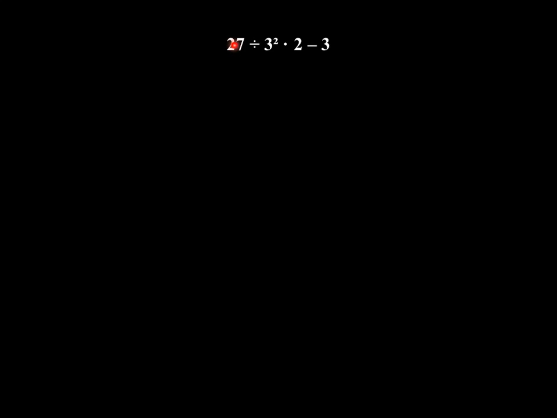Now this time I'm scanning through looking for exponents, and as soon as I hit them, I'm going to stop. So I do see exponents right here. It says 3 squared, so I'm going to do that step. Don't forget that when you're doing exponents, it means to do 3 times 3 and not 3 times 2. So I'm not using that 27 yet, so that will come straight down. 3 to the second power is 9, times 2 minus 3.